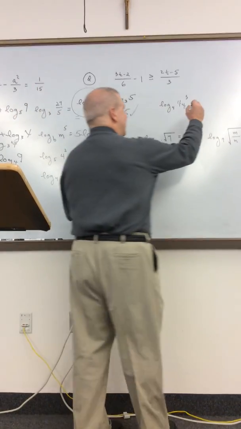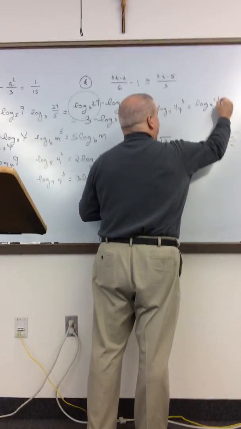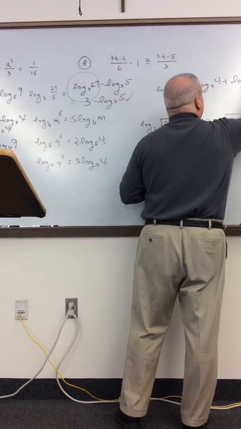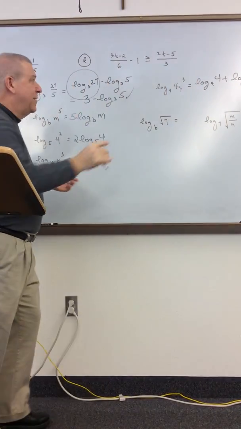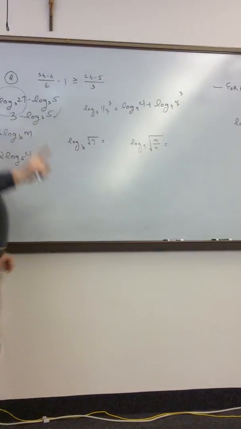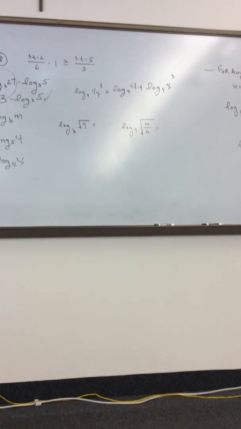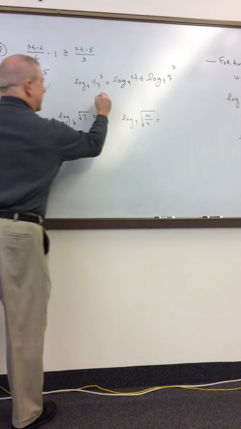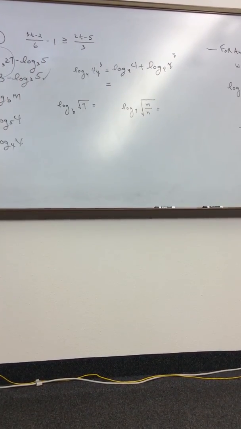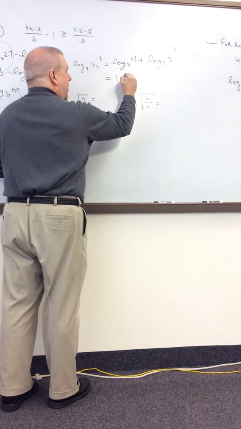Andrew. Log of 4 to the base 4 plus log of x cubed to the base 4. With me? Log of 4 to the base 4 plus the log of x cubed to the base 4. This isn't done yet. Continue. It's not done yet. Tell me. Noah. No, you simplify to 1 plus the log of x cubed.